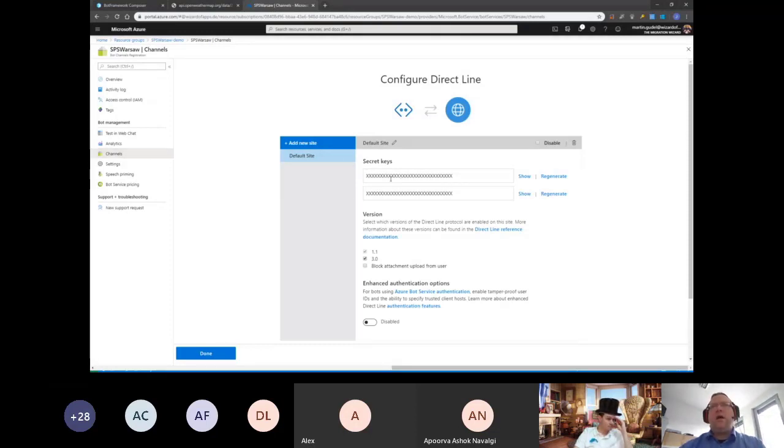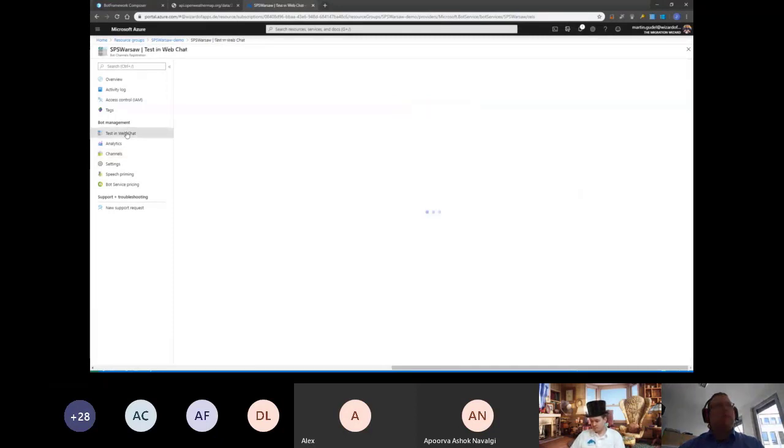So you can get secrets to reference to your bot and to access your bot. So your bot is secured with your access key. So if you, for example, deploy to Teams, other people with other teams are unable to connect here. And yes, you can still test it in the web chat.